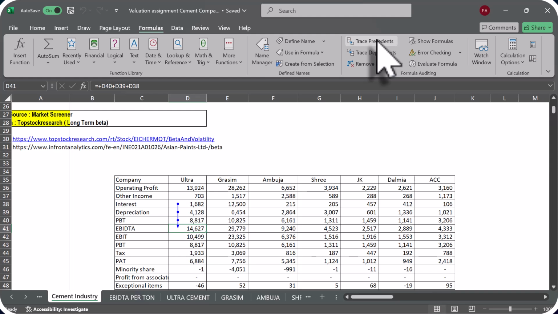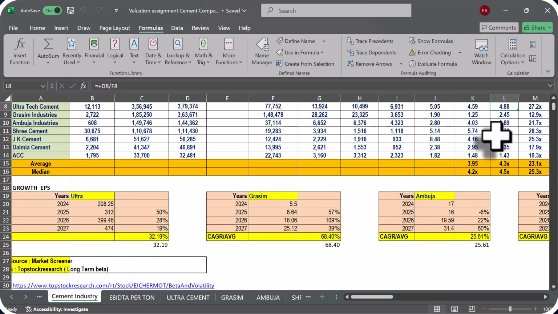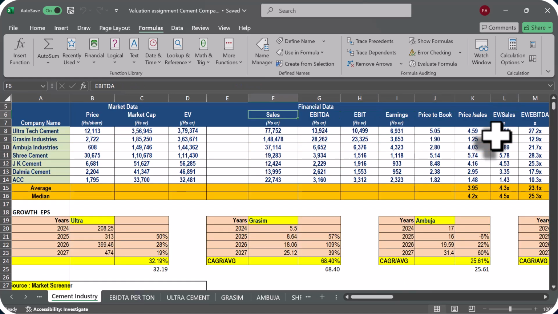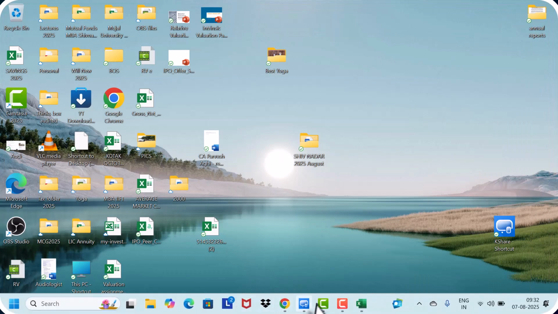That's fine. Now what happens is that various financial sites have their own definition of calculating EBITDA. One site, maybe Screener, calculates the operating profit as EBITDA. That's why I've shown it there. We'll just check that, and see what the difference is between both the numbers. So this is the EBITDA.